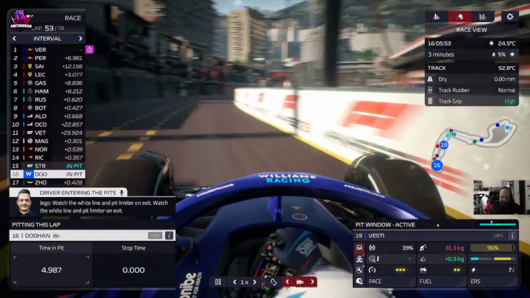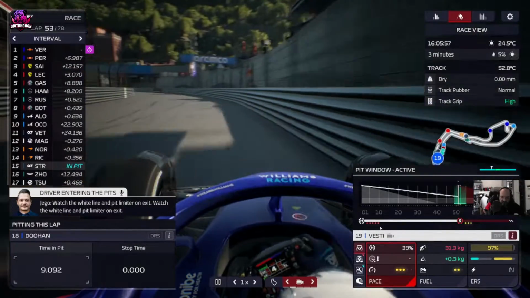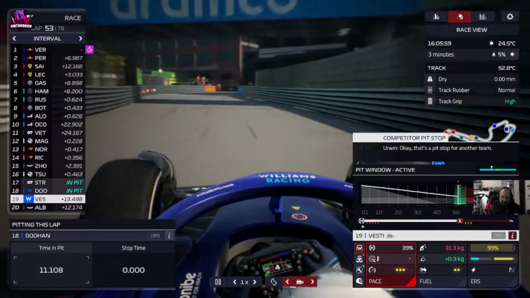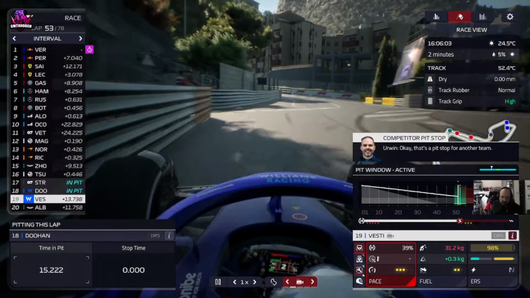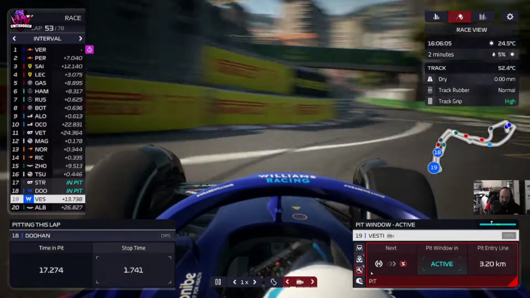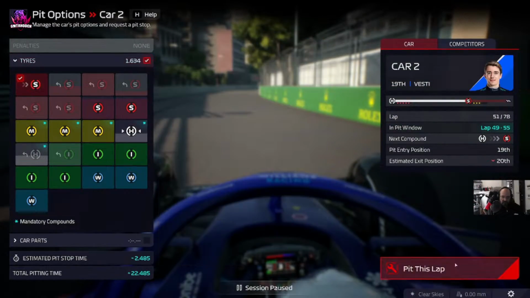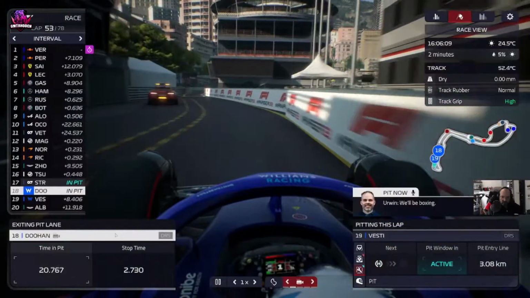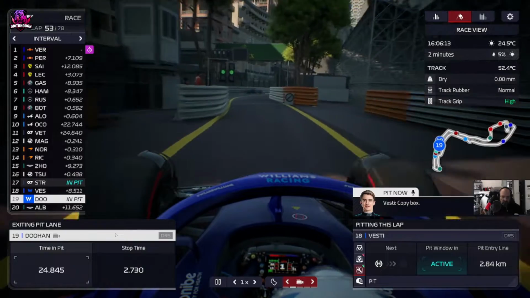Copy. Okay, watch the white light and pit limiter on exit. Watch the white light and pit limiter on exit. We'll be boxing. Copy, box.